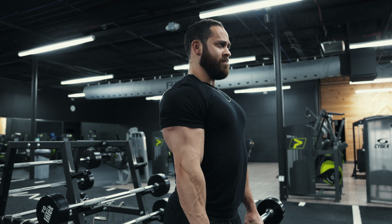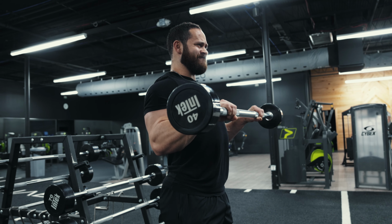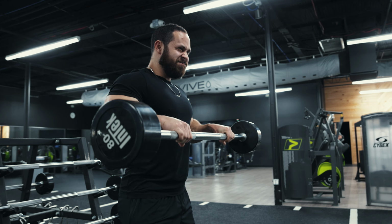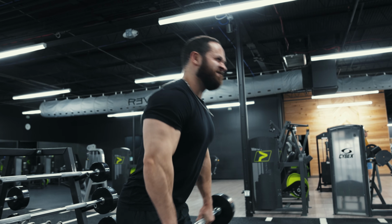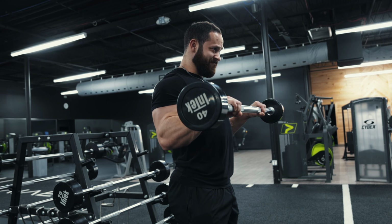Reverse curls are something that you're not going to be very strong in naturally, so you're going to have to drop your ego and go a bit lighter here. You do not want to be to the point where your arms are just coming up and it's turning into more of a shoulder shrug, throw type of motion. You'll see a lot of people that start doing like this, they'll start coming up, trying to drag their elbows up with it. You don't want to do that. You still want to be maintained and controlled, moving it with your brachialis. This is going to be great for your forearms as well.